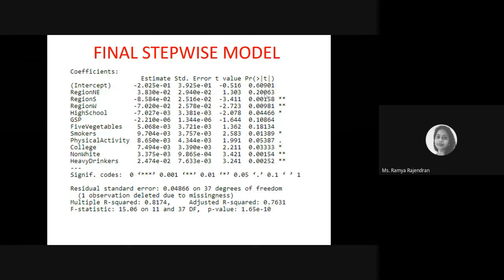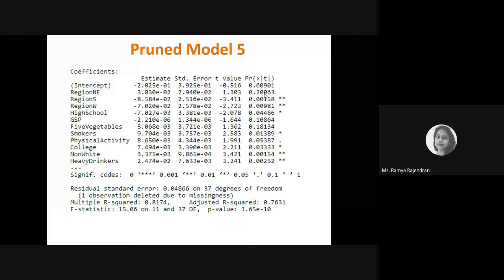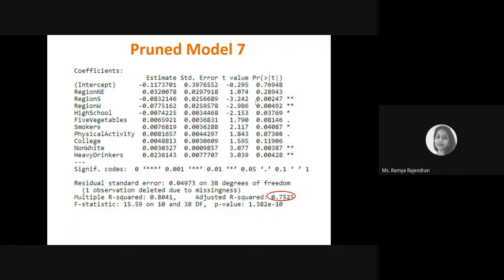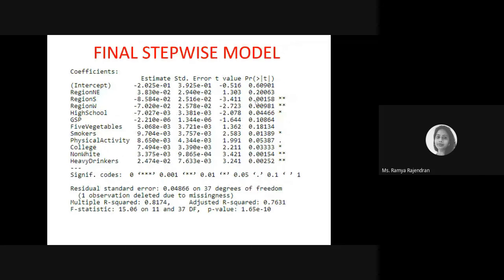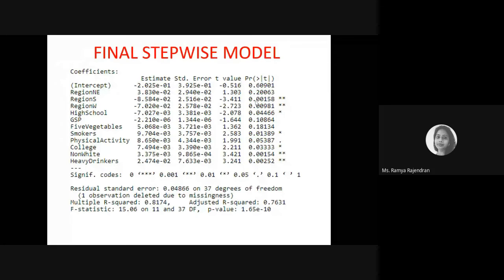So even when we remove that, I think we didn't remove that, but since even after removing the final other variable, there is no increase in the adjusted R square, when that happens, you can just finalize your model. So this is our final stepwise regression model. Okay, so we always have to try to eliminate the variable which has the highest p-value. This is actually a very good method for stepwise regression.